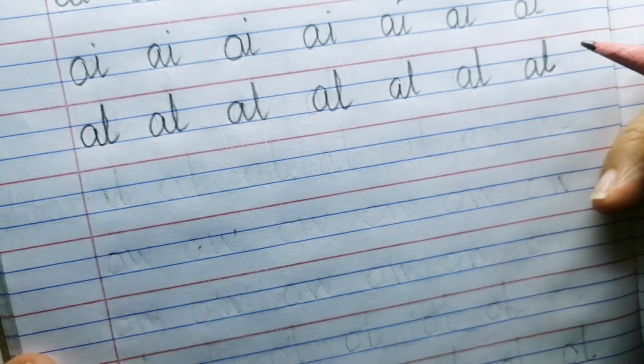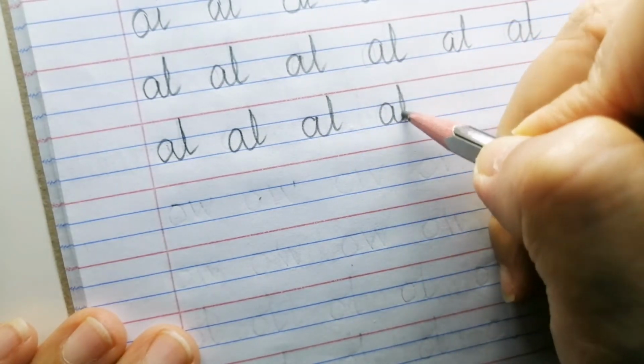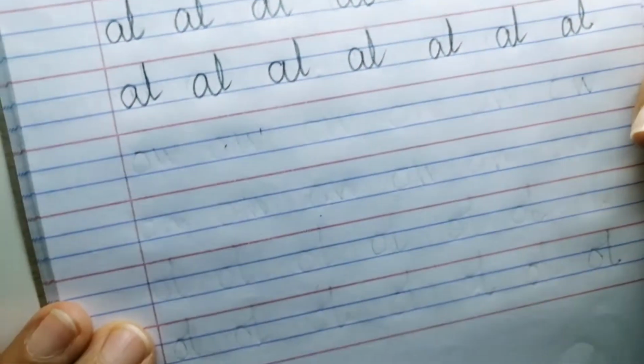AL. We'll do two rows, one more row of A-L. Then we will go to O-W. O W. We can write another time, seven times. O W. Okay, let's do another row of O W.